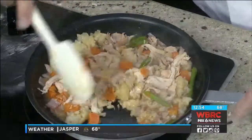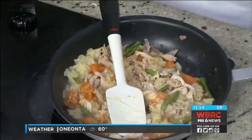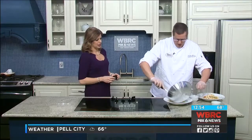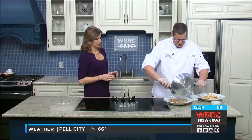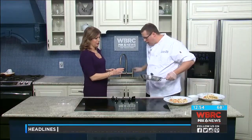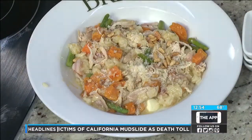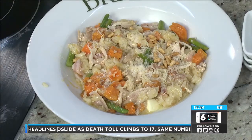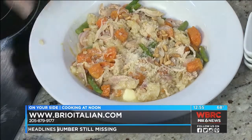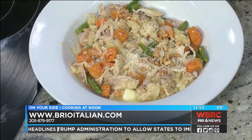I would let that cook for about a minute or two, and then go ahead and put it right into the bowl. We're going to finish it off with a little more Reggiano cheese — another tablespoon — and then the finishing touch will be pine nuts. So we've got our Reggiano cheese and our pine nuts. If you want to make this at home, you can get a copy of the recipe on our WBRC News app and our website WBRC.com. You can also send us a self-addressed stamped envelope to PO Box 6, Birmingham, Alabama 35201. Christian, thank you so much for being with us today. Thank you so much for having us, Claire.